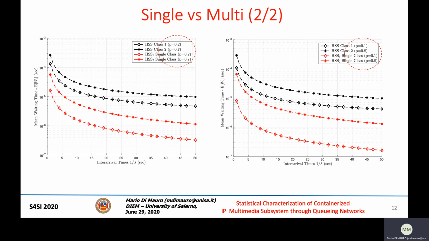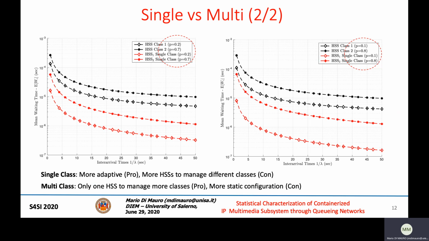In all comparisons, we can see that black curves always stand above red curves. In particular, the main trend we can observe is that red curves span over a large interval of values, indicating that the single class scenario, in a sense, offers more flexibility with respect to multi-class, namely the black curves. And this is absolutely reasonable, since in the single class scenario we have two HSS nodes that can react differently according to the load of requests. By contrast, in case of a single HSS node, a request belonging to class 1, for example, has to wait its turn in case a request belonging to class 2 is being processed. Obviously, the flexibility of the single class scenario with two HSS is paid for with a more expensive setting, since an operator has to buy two HSS in place of just one.